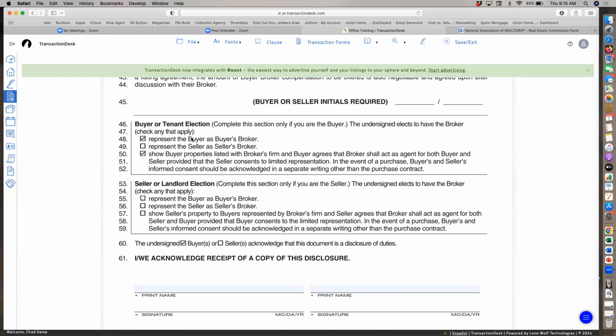Because the court, if it ever gets to court, the judge is going to sit you down. Let's just say, Sierra, you've known this seller since you were 5. Okay. You told the buyer you're going to represent their best interest. You only met the buyer at the open house. You mean to tell me that you're going to represent the buyer to your best ability and protect their interest over this person you've known since you were 5?